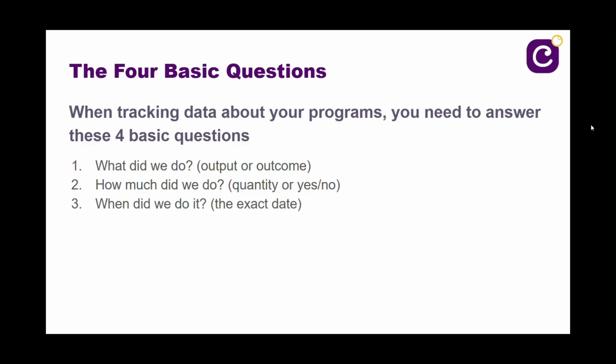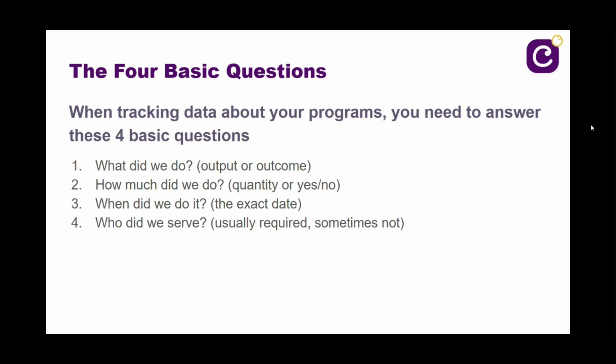So question 3, when did we do it? Dates are so important for good reporting. And they're also pretty easy to do poorly or just completely forget about. The 2025 cohort is not a date. The 2024-2025 school year is not a date. Those are approximate date ranges, but they're not dates. Dates are specific. January 1st, 2026 is a date. So being able to answer this question, when did we do it, with an exact date is really important.